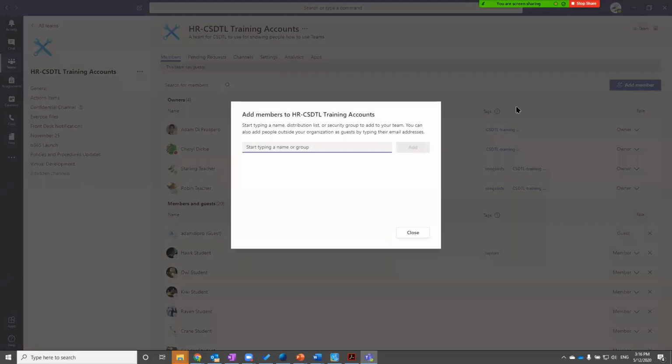Under the add members area, again, this is very much self-explanatory, but I want to point out something neat. Along with just adding individual people, you can add whole groups as well. So if I know that, for example, I'm creating this really big team, maybe it's all of HR, instead of going in and adding every single person from talent acquisition and development, I can just type in talent acquisition team. By clicking this little down arrow, I can expand it out. Now I see all of the members, and I can say, okay, these are all the people we want to add, and I can continue adding more people. That saves quite a bit of time instead of typing up everyone individually. And of course, you can go in and delete whoever you don't need there.